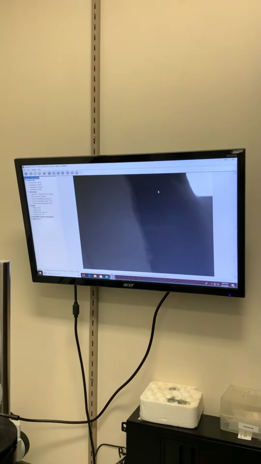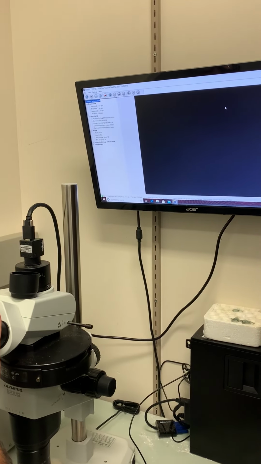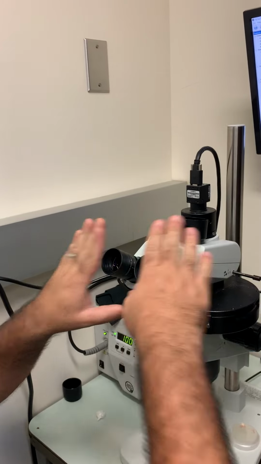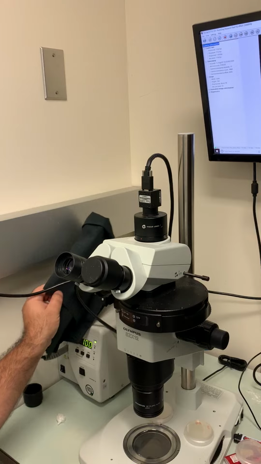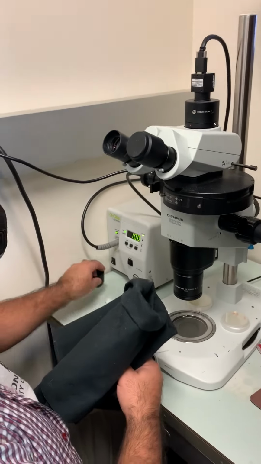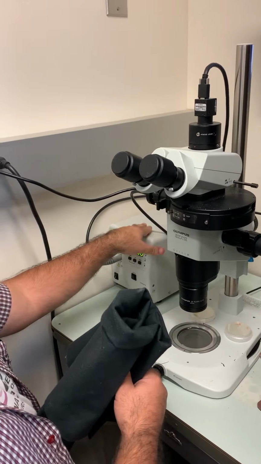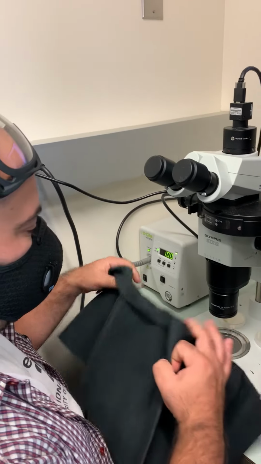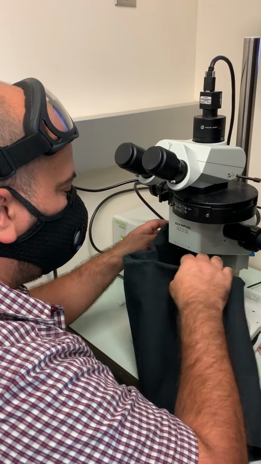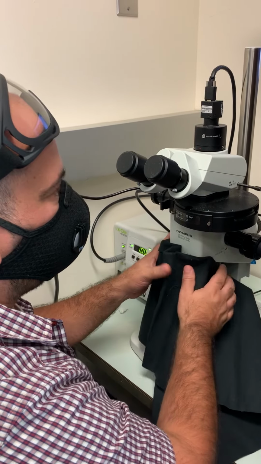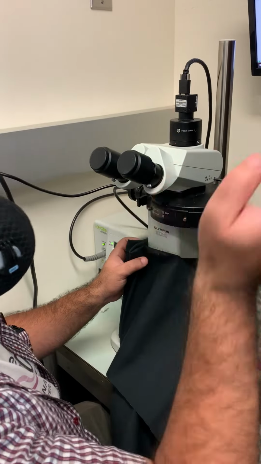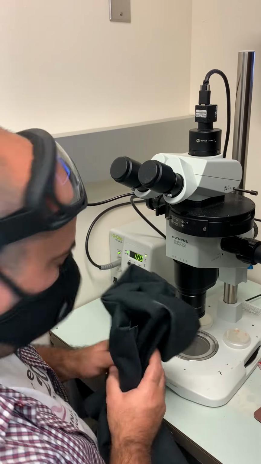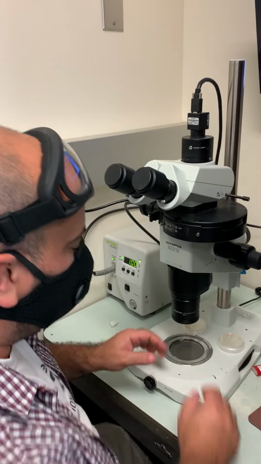I want you to notice that there is a white rectangle here. That's the fluorescent light bulbs up above you, and you don't want that light to enter the image. It's entering through the eyepieces right now, so you can cover the eyepiece. We've got a piece of fabric here, which should not be on top of this thing because it gets hot. When you're filming, you can fix this around to minimize the amount of light from the outside environment that is entering into the plate.